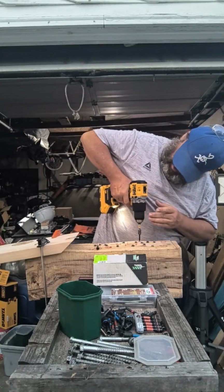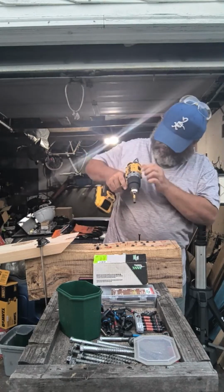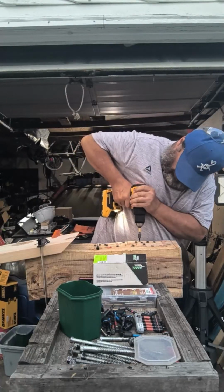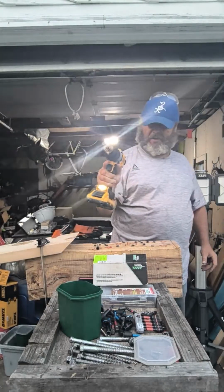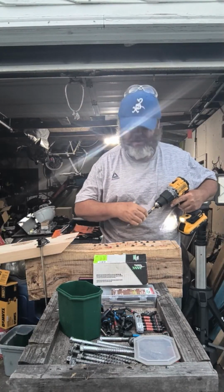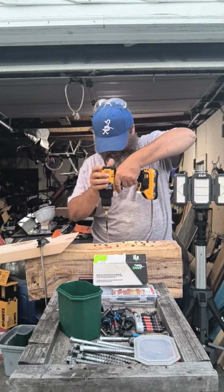Okay, speed 2 and the 805. Nope. Speed 1. One bad thing about this, unless you like drills that can keep going, this can keep going. But I'm 58 years old, going to be 59. I don't want to screw up my wrist or my shoulders. Too damn old to be doing that now.